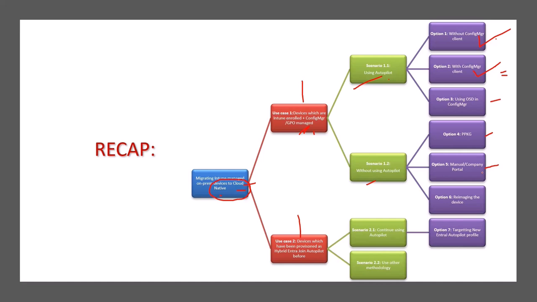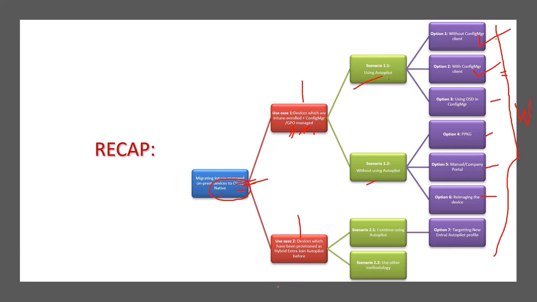Or you can download the Company Portal application and use that, or you can reimage the device. All these options that you are seeing from top to bottom, all these require a wipe of the device. You cannot get from this state to this state without doing a wipe. Okay, that is what we need to keep in mind.